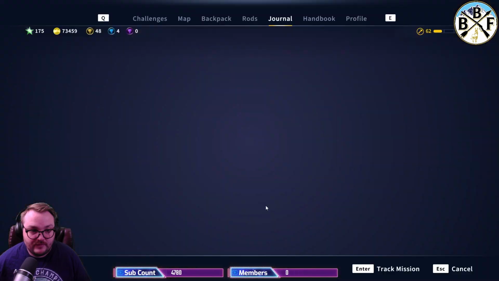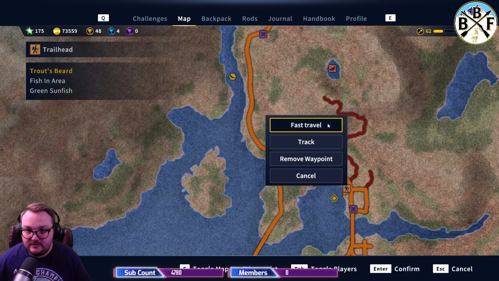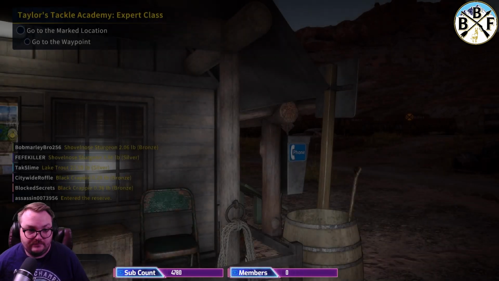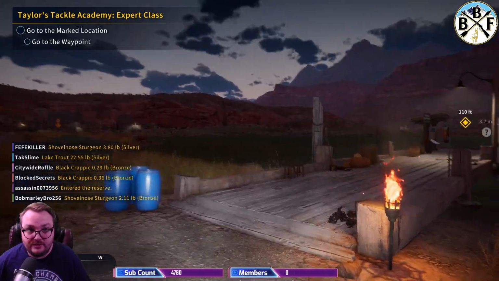Awesome. All right. I assume it's this one. It is. Okay. Got it. Made it to this location. Go to mark the waypoint.